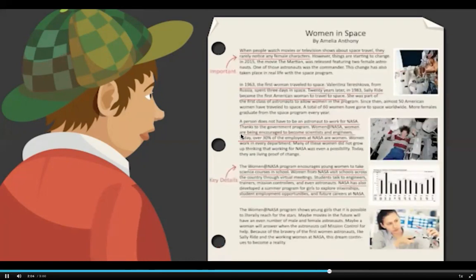Once you find the main idea of a text, you need to determine which details actually support it. Supporting details are used to prove the main idea. We need to write the supporting details in our own words. Let's combine some of the information from the paragraph to make a supporting detail.